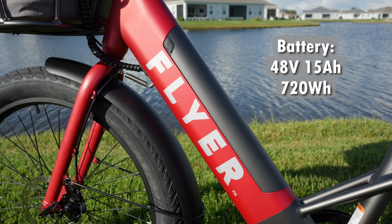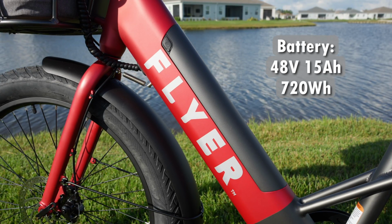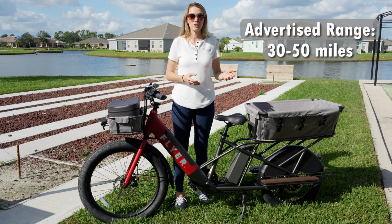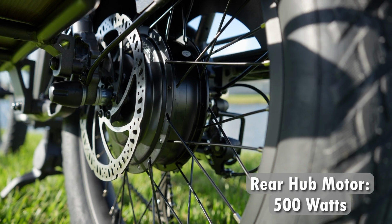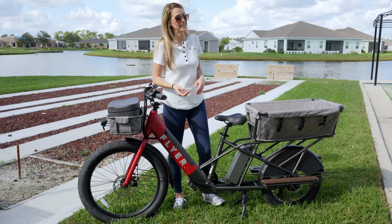This has a 48 volt, 15 amp hour battery that's integrated into the frame here. That's equivalent to 720 watt hours, and that is gonna get you anywhere between 30 to 50 miles of range. Flyer says that the rear hub motor produces 500 watts of power. Now, I don't know if that's continuous or peak, but I guess we'll find out pretty soon.